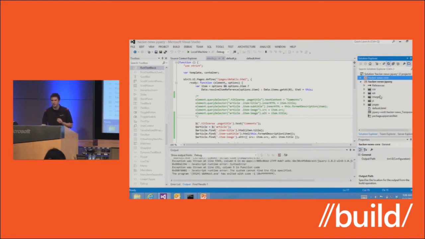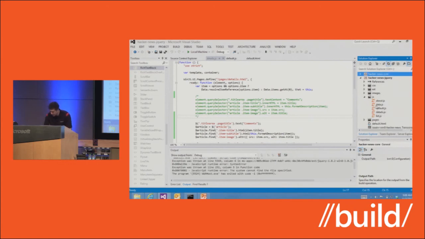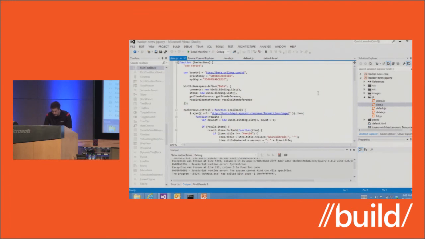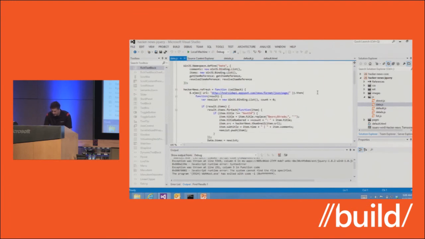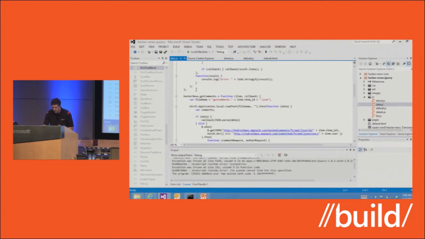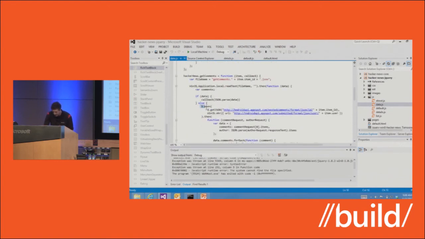Hacker News jQuery. So we've actually taken the WinJS app and we've fully ported it over to jQuery, pulling in several other features and functions. So the first thing I want to jump into, got some of this code already in here, is the data JavaScript file. So pulling in our data via a webhook URL, the $.ajax works. So you can use $.ajax to pull content down just like you would in a website. It's very cool, similar, just function signatures and everything that you're used to going back to the web standards that were implemented.